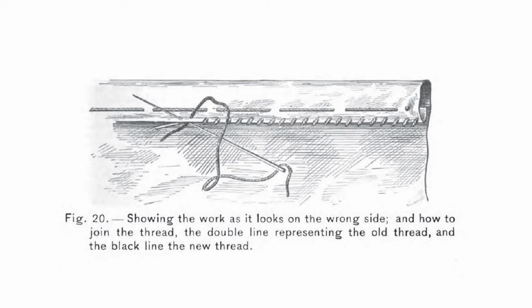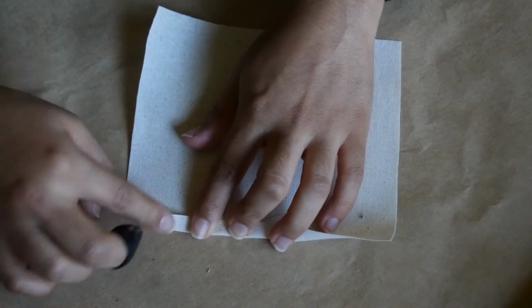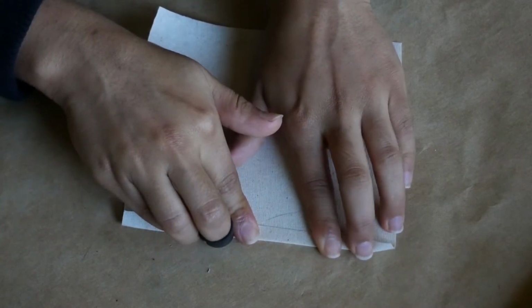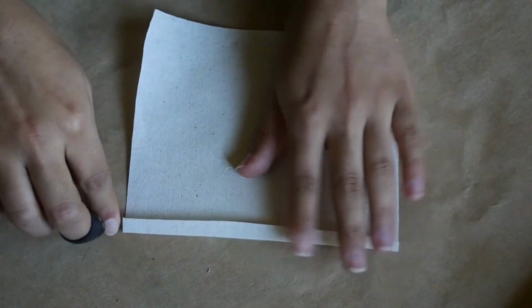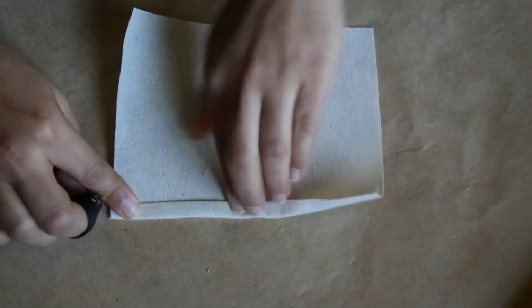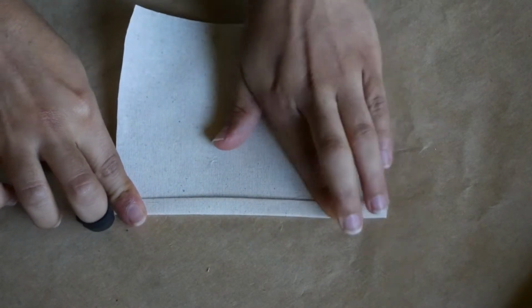The first way to hem invisibly is to stitch like you would for felling, with small diagonal stitches that pass through the front of the fabric but just barely, and then through both layers of a folded hem. I'm starting off by creasing my fabric along the grain, and then folding it over again so that the raw edge of the fabric is encased inside.